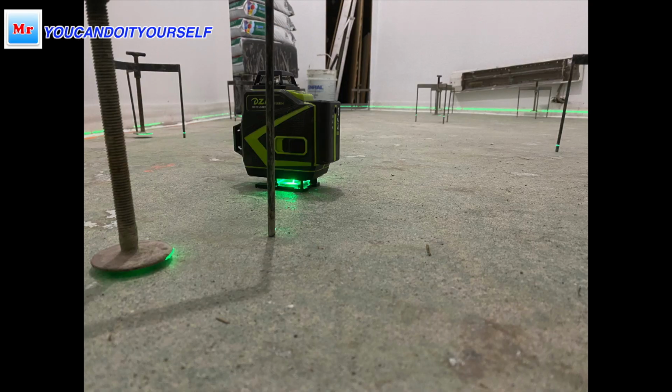Hi everyone, in this video I want to show you how to level an area if it's sloping over 1.5 inches, and there is a very good example. I just finished this job one week ago.